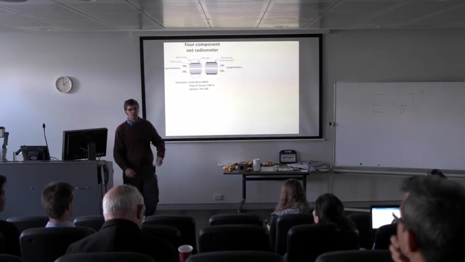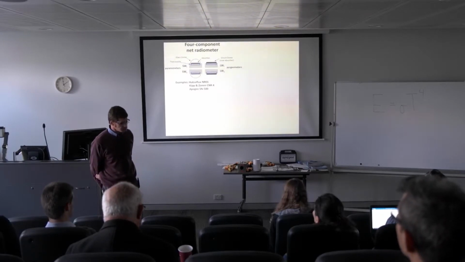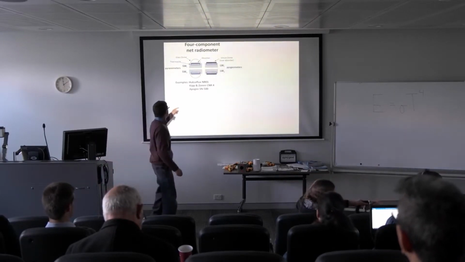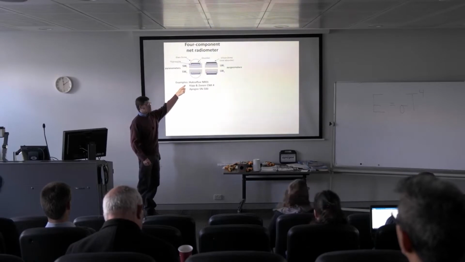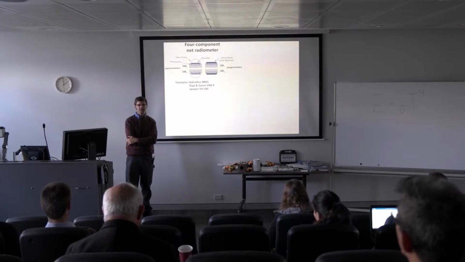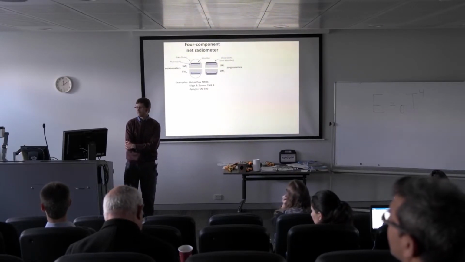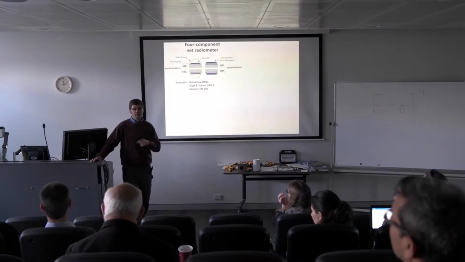Yes? Price of these, the range of price for these. For these ones, the Hukseflux is probably, these numbers are going to be in US dollars, so I don't know what they would be in Australian dollars. And there's the equivalent one made in Australia. It's about $6,000 or $7,000. Okay, so yeah, that's correct.